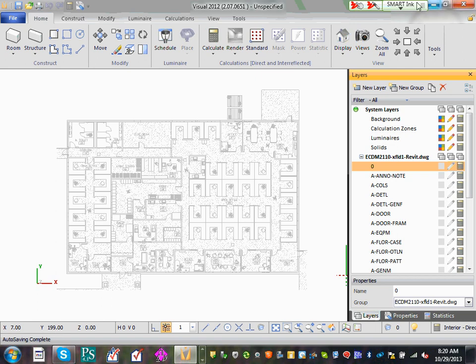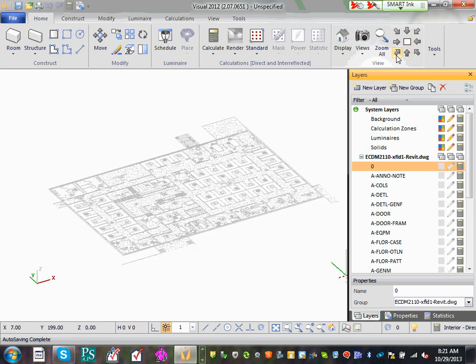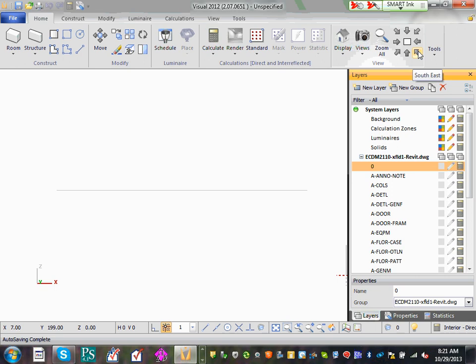Now, I want to bring to your attention, guys, this is very important, this orientation. Can you guys click on that one here? That will give you the plan view. If you click here, look at the 3D. It gives you different 3Ds. Can you guys click there? See how it gives you different 3Ds of your project?